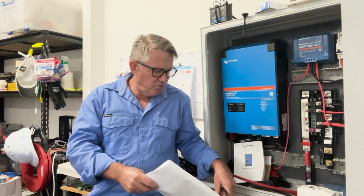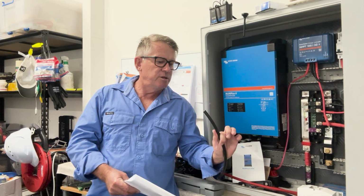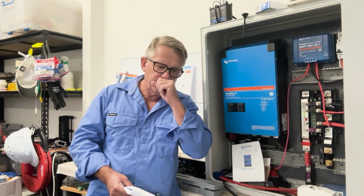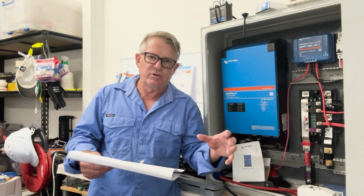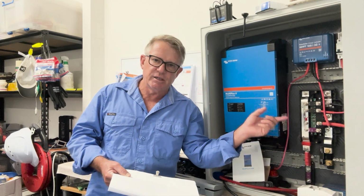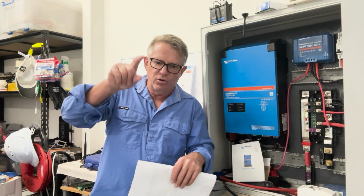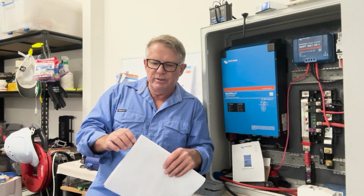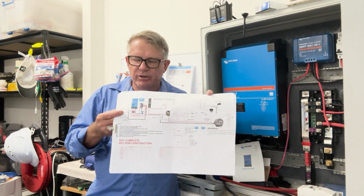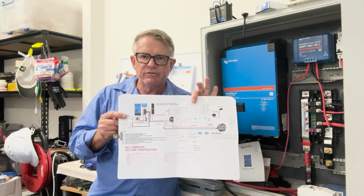I'm going to be talking about all of the different sizes of wires. So that's a wire. That there is a 32 millimeter squared tin copper cable that's going to be supplying my DC circuits. So it's going out to my house side and that'll all be distributed from there. Once again, I'll hopefully put this up on my computer screen and show you how I came up with all of this information.